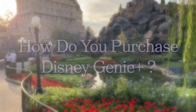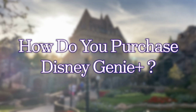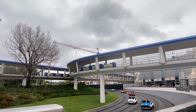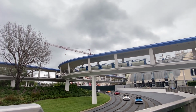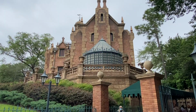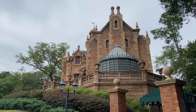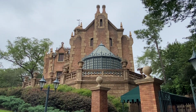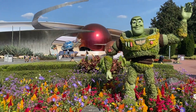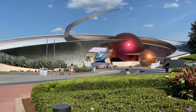Okay, so now, how exactly do you purchase the Disney Genie Plus? The Disney Genie Lightning Lane choices can't be made until the day of your trip. And that's very important if you're on the fence and thinking, Mike, do we buy this or do we not buy it? If you do wait, it's completely fine. However, you will have to upgrade your ticket. And if you're doing it on a per day basis, you will have to do it the day of, which, if you're a large family with small kids, might be an additional responsibility. Maybe you can manage it though.